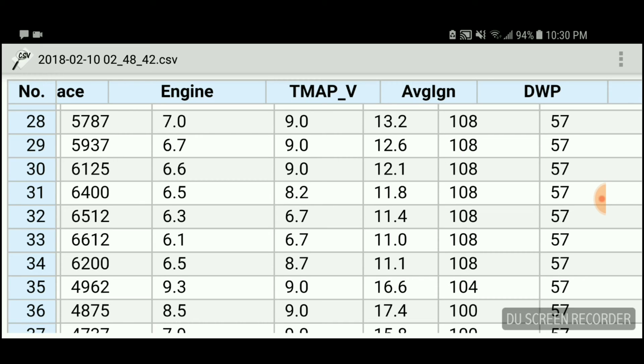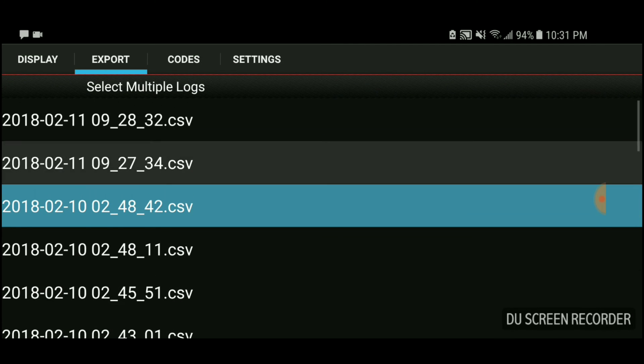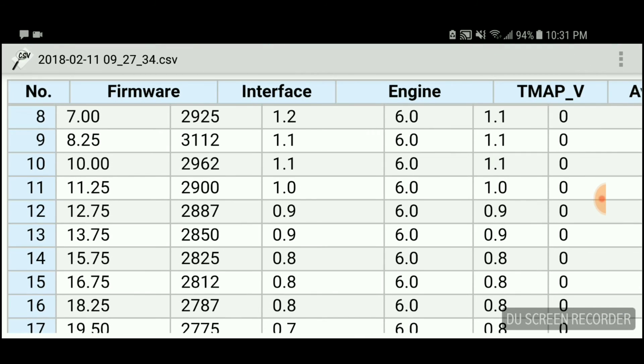You may also ask: if you're doing 7 plus 9 and only pulling 13, isn't the car not running properly? No — the car is running properly because it has specific fuel trims it learns itself. With the JB4, from what I'm noticing, it's keeping a lot of the fuel ratios or AFR on the rich side, which is great for protecting the engine and keeping exhaust temperatures down. But you don't want it too rich because it fouls up your catalytic converters, and you never want a lean condition.